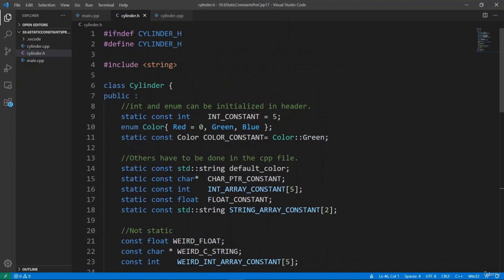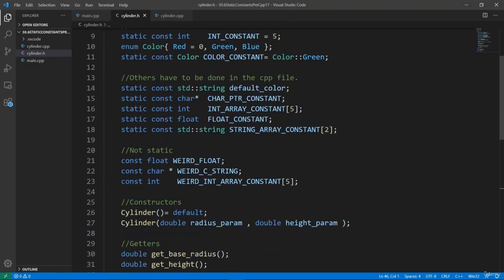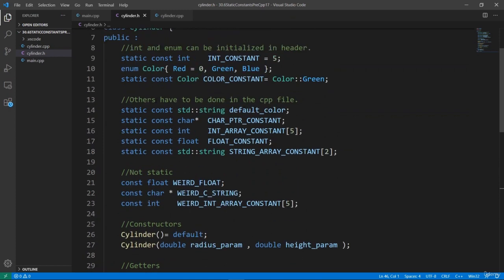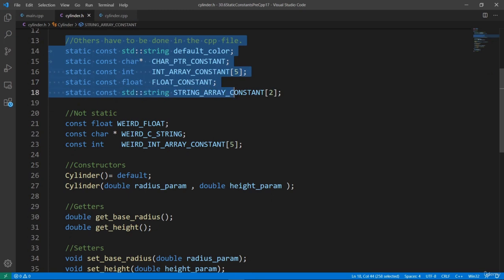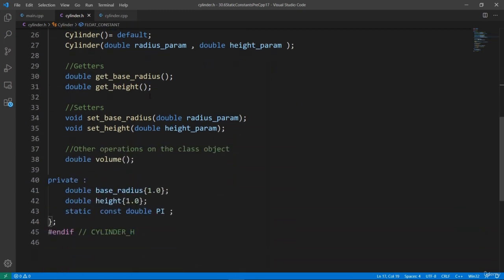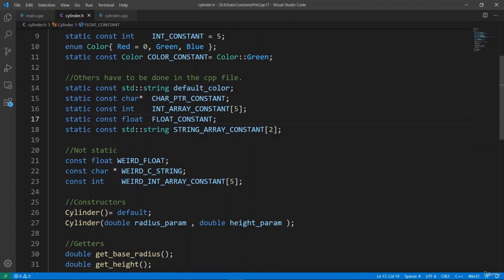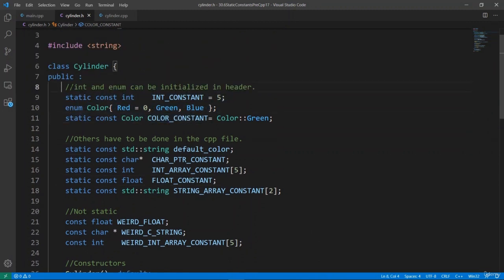So let's correct this. And inside you see that we have basically a lot of member variables and we want to play with different types so that you can really see how we do this in C++ versions lower than C++17, because sometimes you're going to run into this. If you go down here, we're going to see that int and enum can be initialized in the class declaration. This is what we should say here. Okay, so you see that we have our static constant. We are initializing this right here. If we want, we can even use the curly braces. Let's do that. This is going to work.